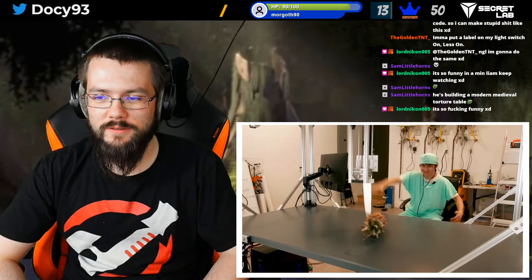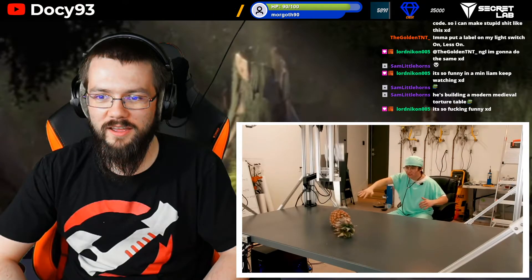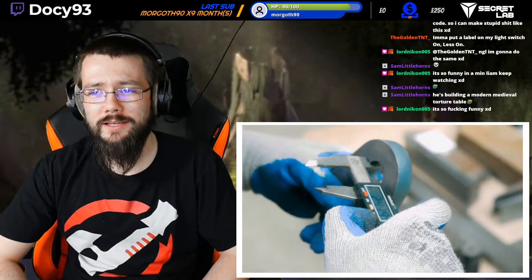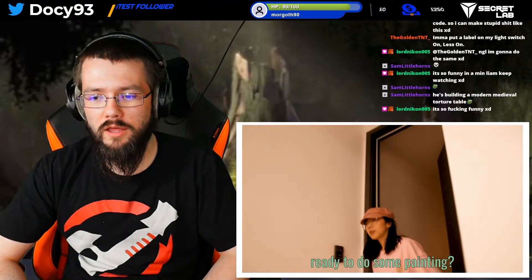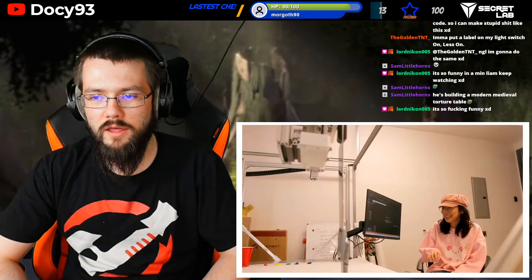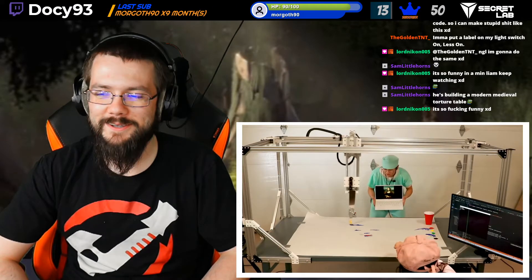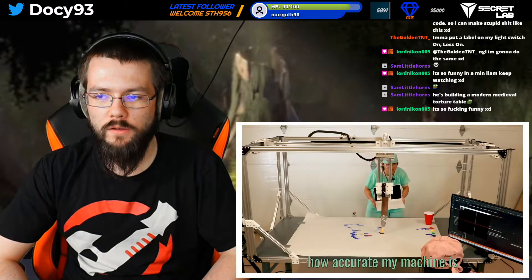Are you tired of outdated surgical technology? Look no further - the future of surgical robotics is here. Look at the knife. We've run a gamut of tests to ensure 100% performance. I'm going to operate on a pineapple. Commencing the operation - small incision. Precision is an essential tenant of surgery and we make no exceptions. Ready to do some painting? Draw the Mona Lisa. I got the paint - I got the paint.